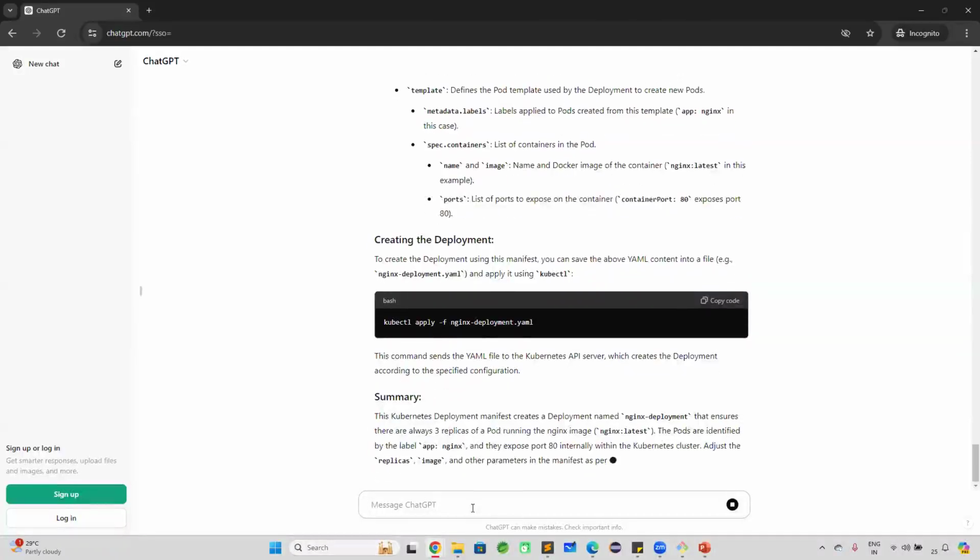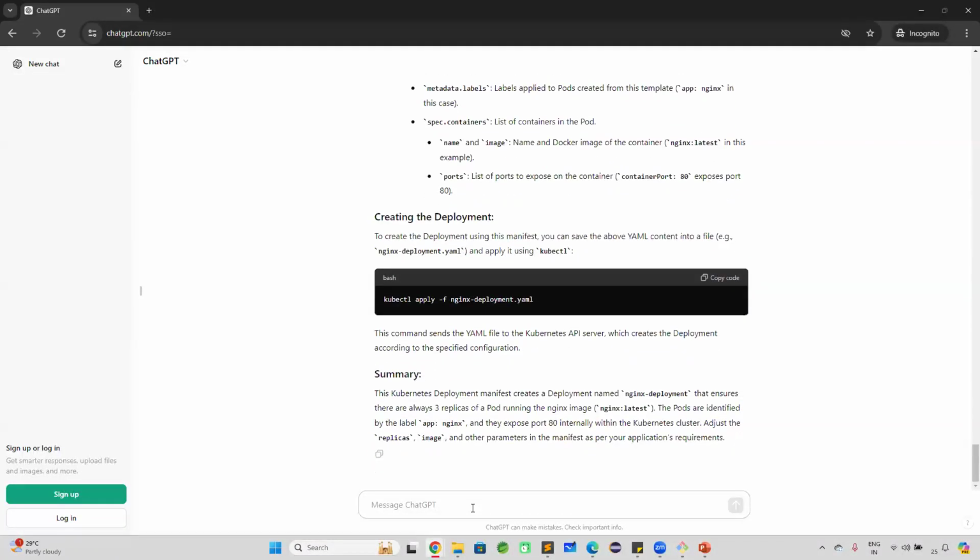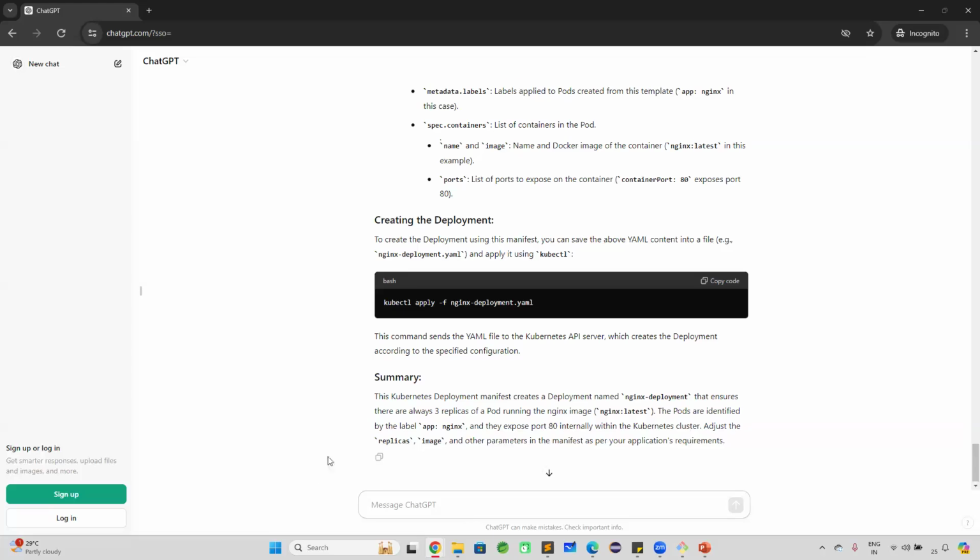For every YML, the command is same: kubectl apply -f YML file name. Whatever the YML file that we have, we are going to use that YML in order to execute that. That YML can be anything. It can be related to namespace, pod, service, replica, or deployment. Whatever it is, we are going to execute that YML using the same command.